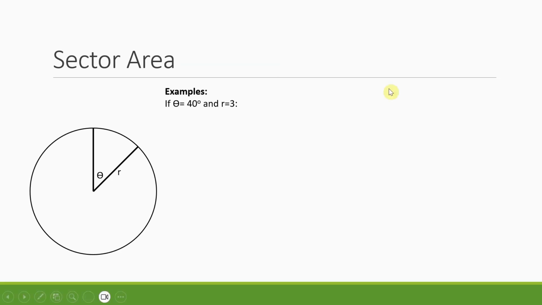I'm going to do an example here with degrees and then another with radians, and I'll use this exact same setup for arc length later in the video when I get to that. So let's say I have a circle and the angle of my sector is 40 degrees. The radius is 3. So that means that the fraction of the circle taken up by the sector is 40 degrees, that's the sector, over 360, 360 being the entire circle.